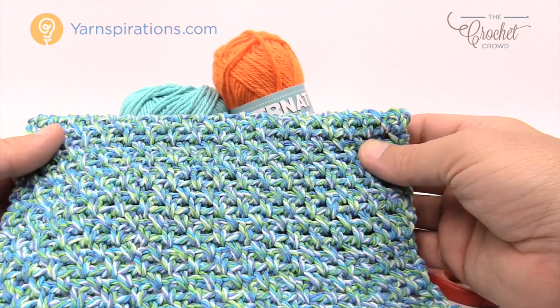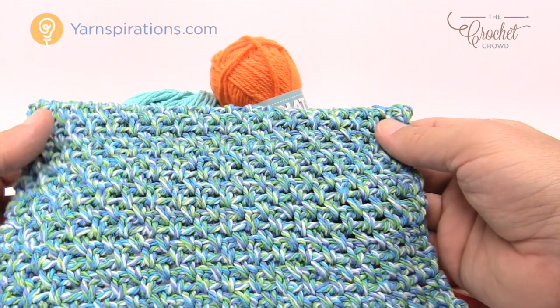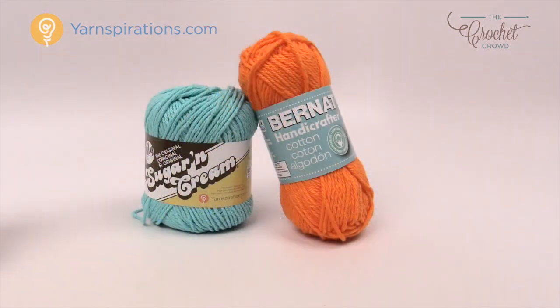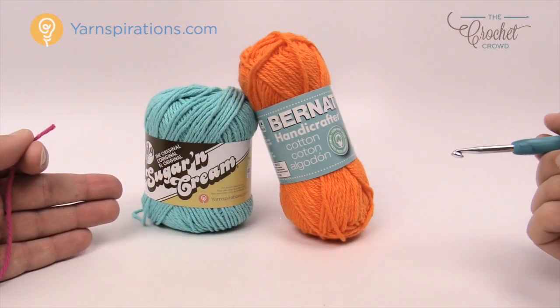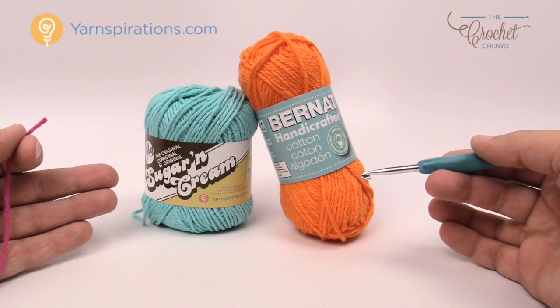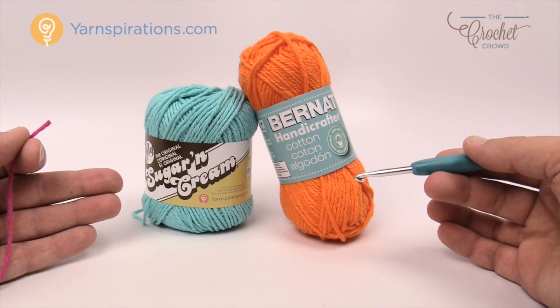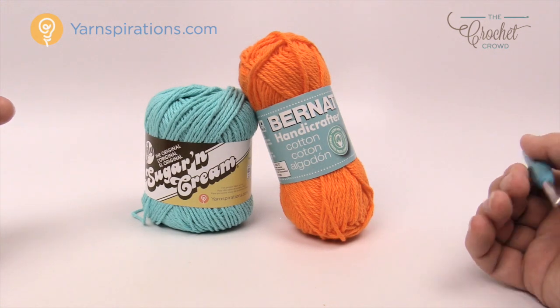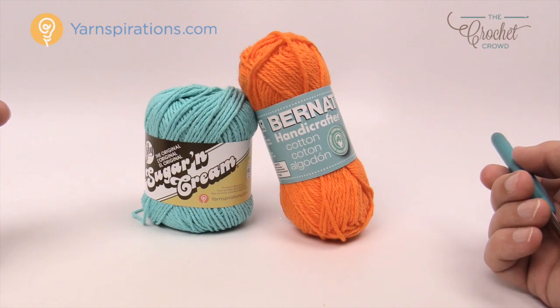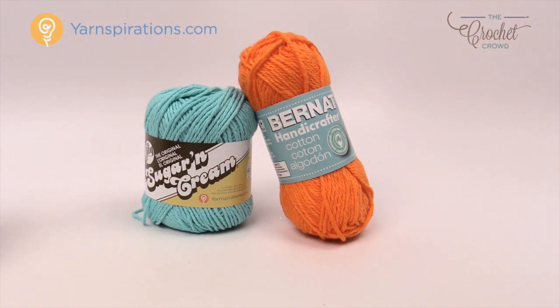So within today's tutorial we're going to learn how to make this stitch, and I'm going to show you how to customize it for the size as well. In today's tutorial you can choose Lily Sugar and Cream or Granite Handicrafter. The pattern calls for Granite Handicrafter stripes. It changes color more slowly, and again you can find those kinds of yarns available on yarnspirations.com if you're interested in that same look. Let me show you how to do the stitch work involved.